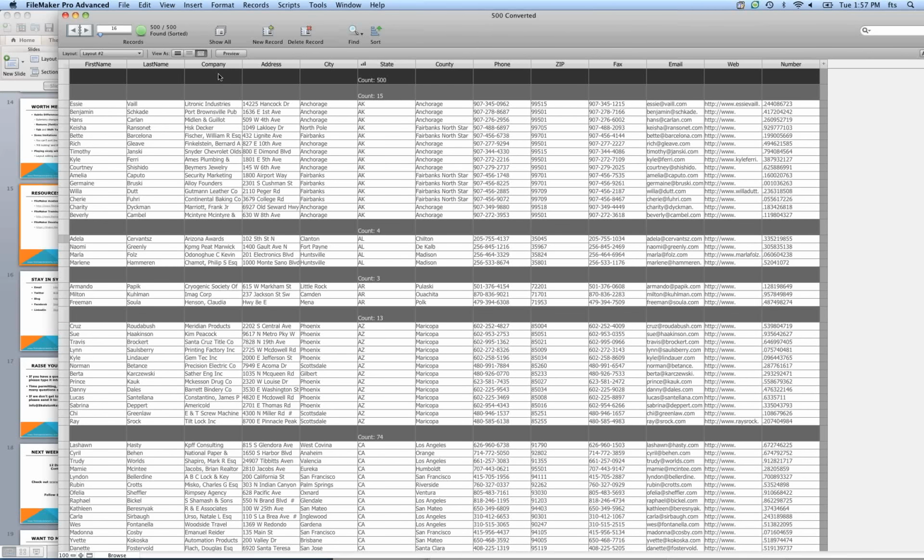So in this sense, there's some strategies you might employ. You might be very selective as to who you give layout editing privileges to, and as a full access user, be very careful that you don't inadvertently change the default view for your layout or change the default table view.